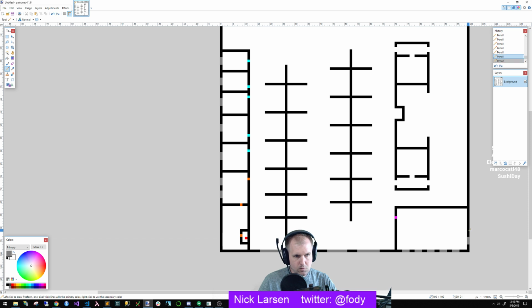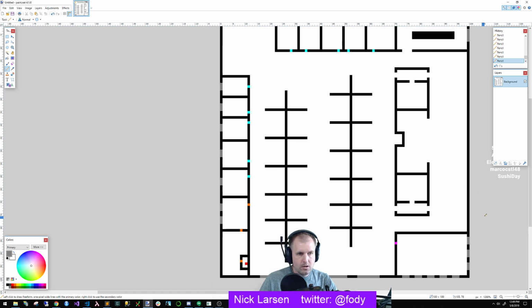And then over here are much more giant windows. Not super concerned about where they actually land right now.